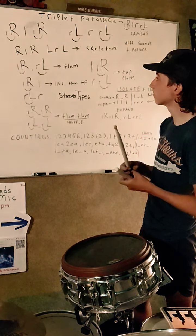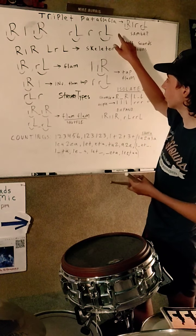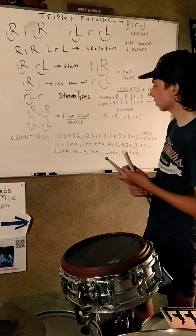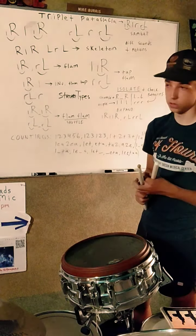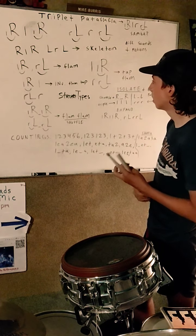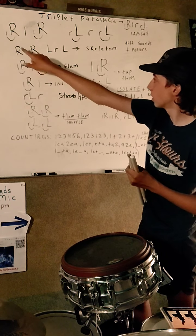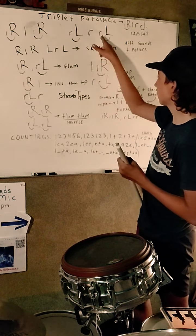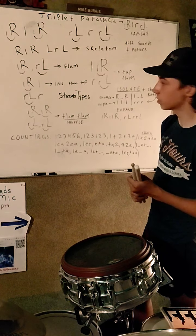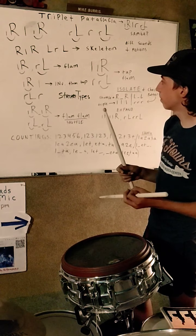All right. So what do we do now? So now, to understand and learn the rudiment, we're going to break it down and go inch by inch. So here's the skeleton. And you can use this as a check pattern, because you can see you draw all the flams. So it's just the single strokes in the rudiment. Oh. So, okay. That's the triplet. Oh, okay.